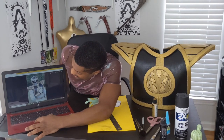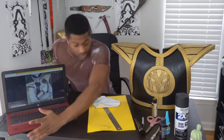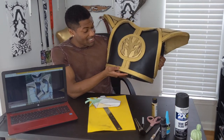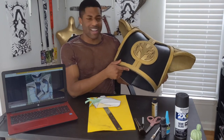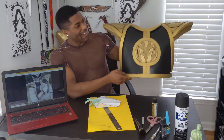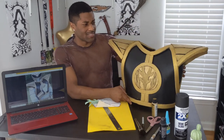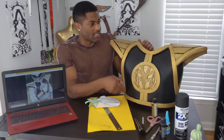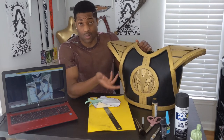That's me with the same armor that I've made. Because guess what? I wasn't going to pay $1,000 for a replica. Are you kidding? No way. I'd rather just make it myself. Use my skills and talents, and it's basically almost free.